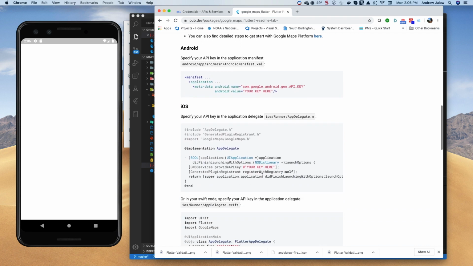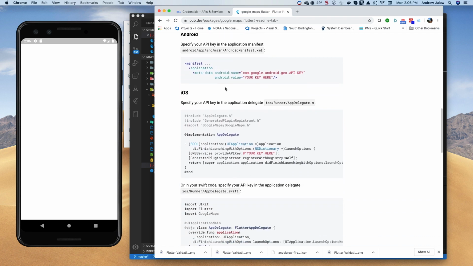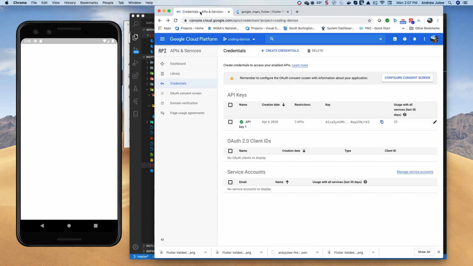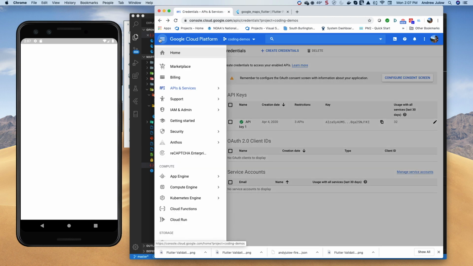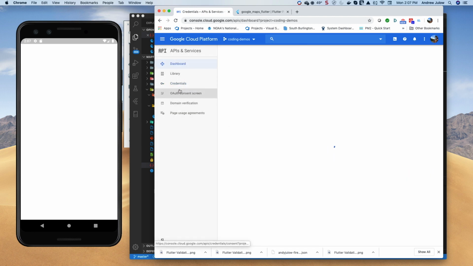So we're gonna need a key for Android and iOS. So we need to go to our Google Cloud console, and that's just console.cloud.google.com. And you need to have a project, and if you don't have one, you'll need to start one. And once you have one, you can go to APIs and services.